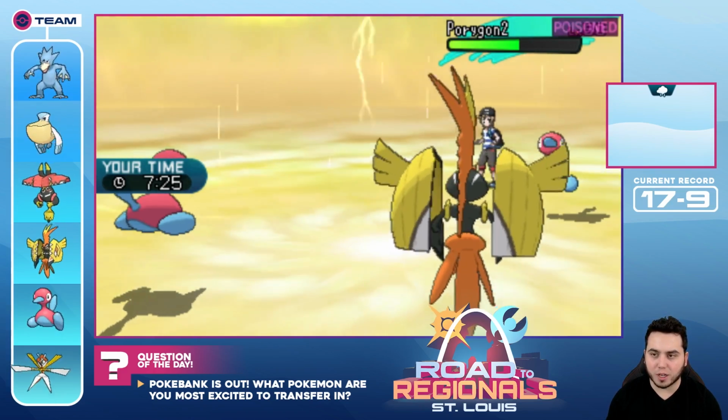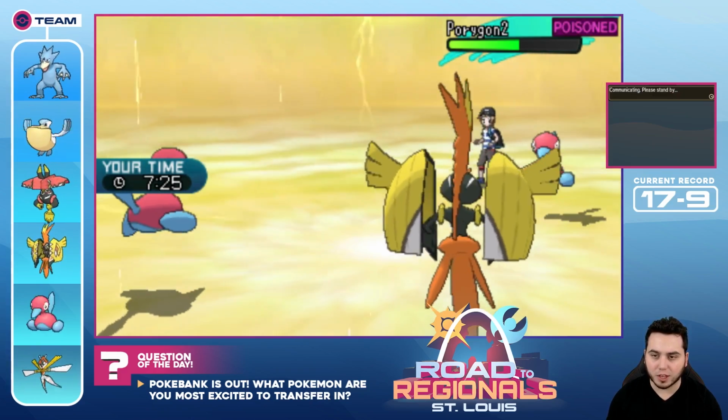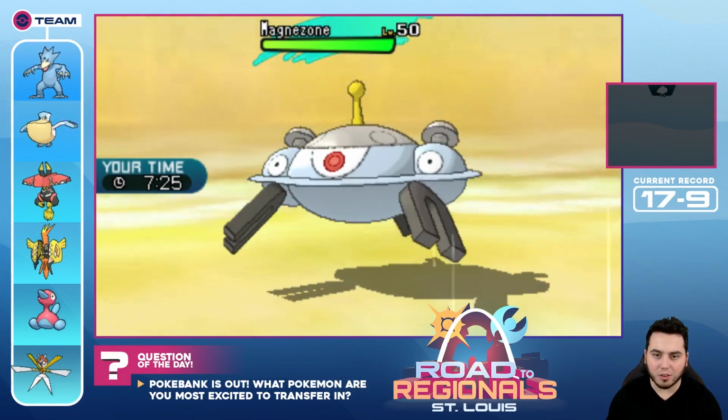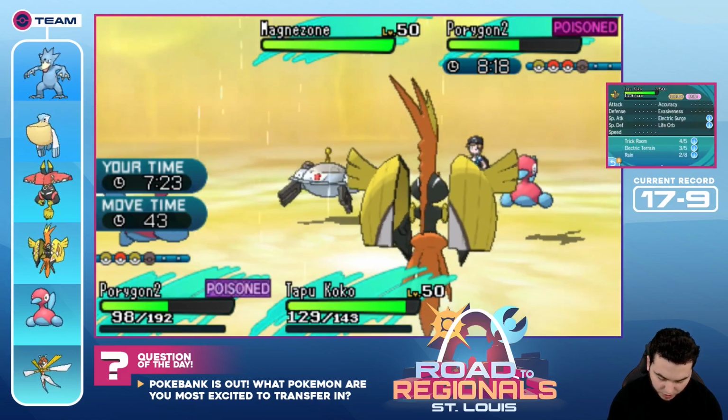What is his other Pokemon? I feel like he's got Magnezone in the back, which kind of just destroys me. Like, I don't think I can even touch Magnezone. I mean, I can go in Golduck. Yeah, here comes the Magnezone. So not a whole lot I could do against Magnezone. I still have a few turns left of rain.